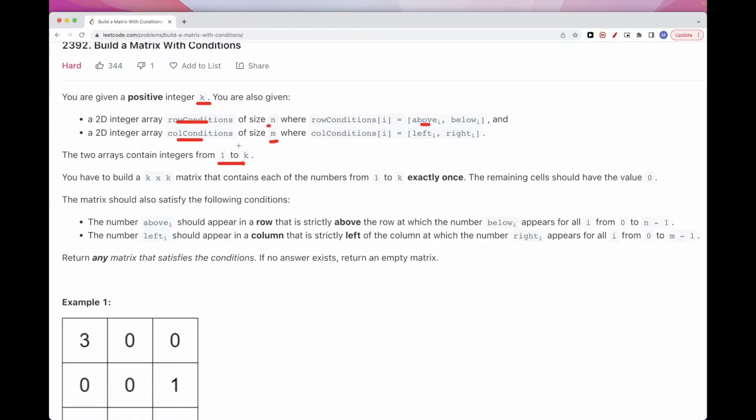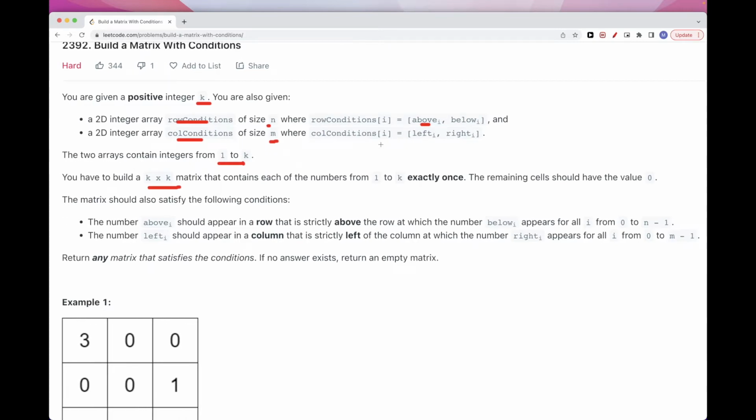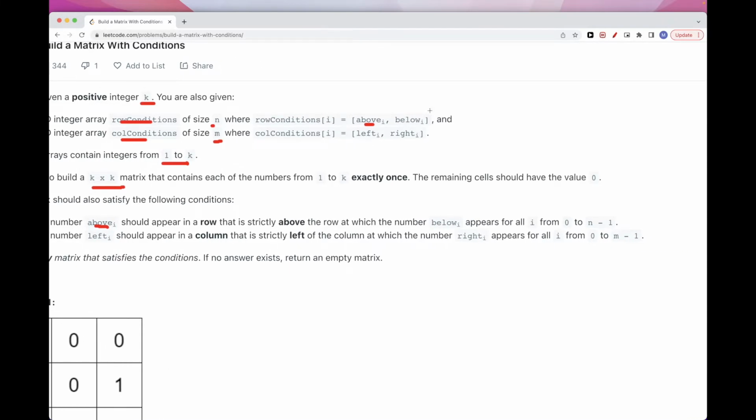What we want to do with these is build a k by k matrix that contains each number from 1 to k exactly once, and all the other cells are 0. For these conditions, the value in above should appear in a row that is strictly above the row at which the number in below appears.